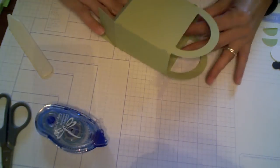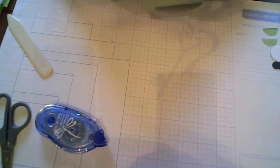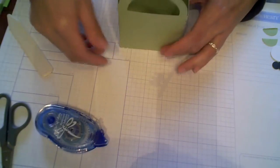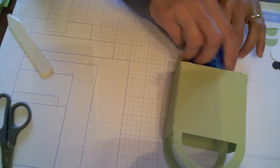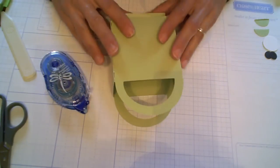Okay, so you seal it. You can lay it down, stick your hands in there and rub it along the glue line to give it an extra good stick. Then you fold the inside flaps in on your box. I'm going to add some Terrifically Tacky Tape, which is a double-sided tape. It's a wonderful tape to use for this because it's nice and strong.